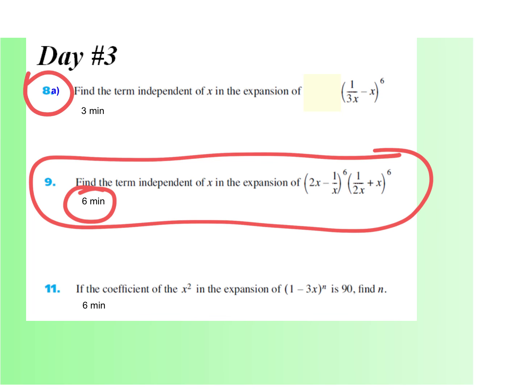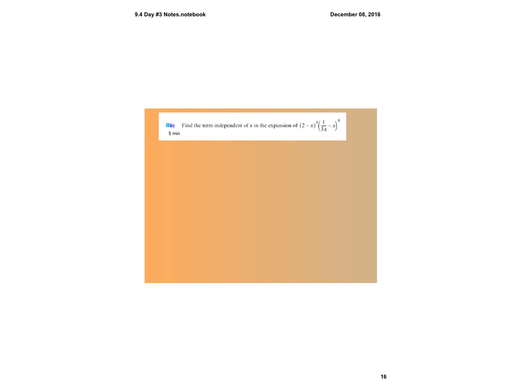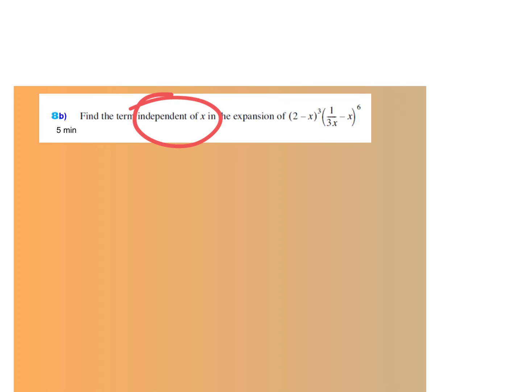I would try this one for sure. You need to be able to be good at these. And this one, the one that's got an x squared on it, yeah, I think that's the kind you're going to have to know for the test, so maybe you should do that one. The term independent of x really just means the constant. So that's kind of easy. It's the last number. Well, wait, they moved the constant to the front, though, sneaky devils.